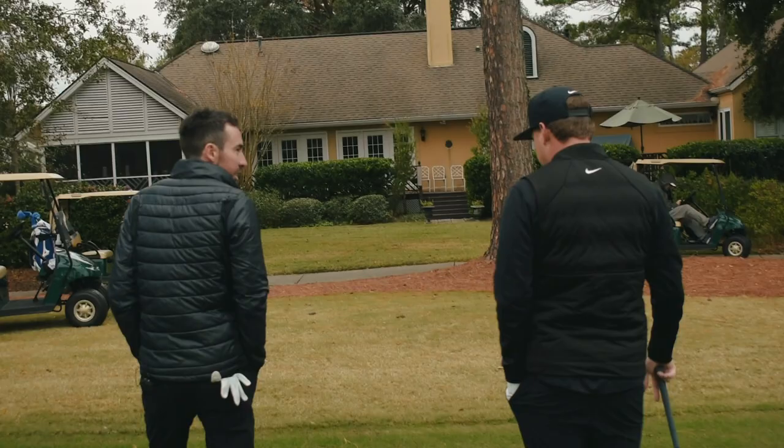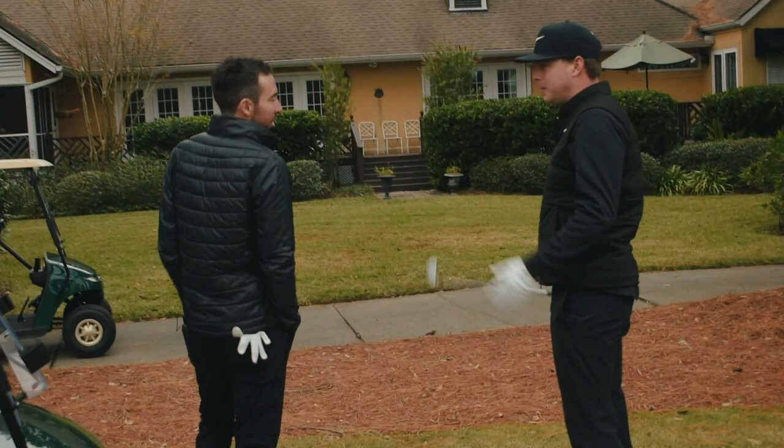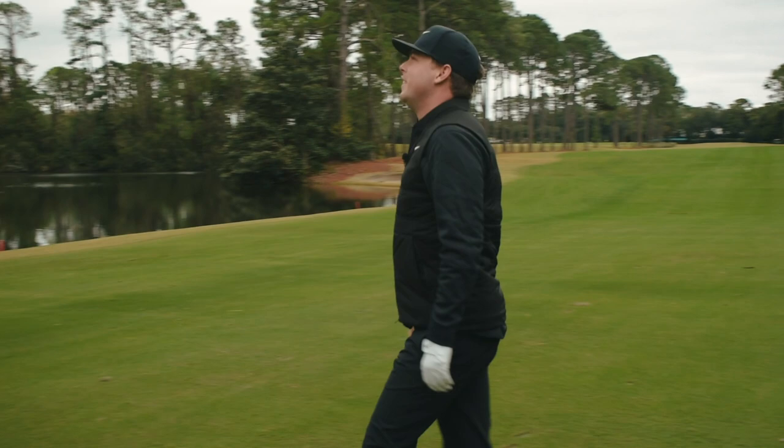Nice. It worked in Georgia and it's working here, so we just didn't want to change anything. And the facilities are great. The weather's usually great, except on a day like today. So it's a good place to be. Nice, and good practice for Harbor Town. Yeah, somehow stayed out of the water.